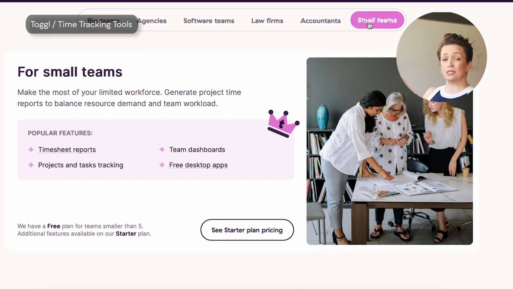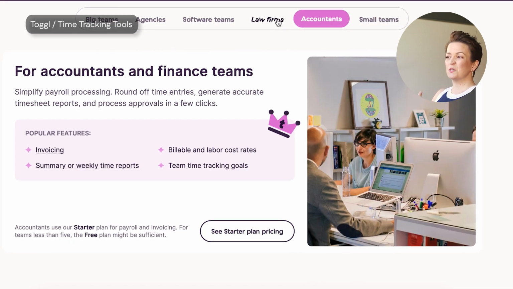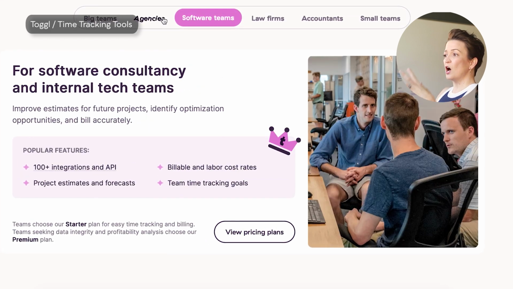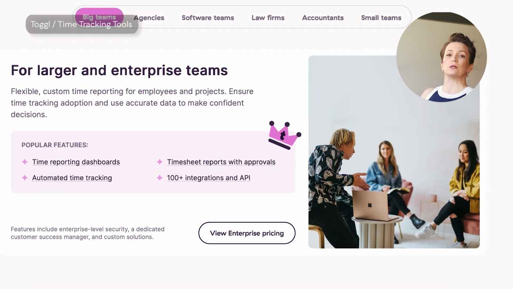The cons with this, though, is that you do get less detailed tracking. You're not going to be able to really break this down very well. It's not going to integrate into payroll or accounting software. Though you might be able to work around that with Zapier, it might just be clunky or it might not work at all. So if you're making a switch from something like Toggl to ClickUp, it's really probably going to be ideal for small teams, solopreneurs, or just basic tracking for clients, not for teams that need really detailed reporting.